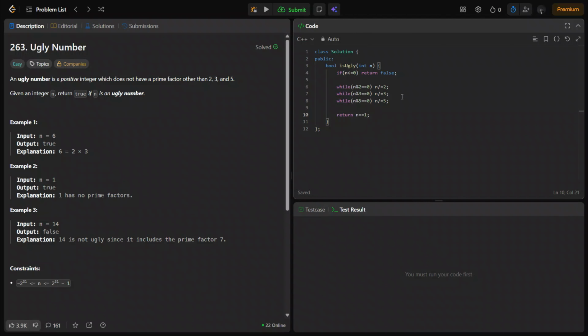Let me explain. Let's take an example where n is equal to 6. Firstly, this loop will run the first time.